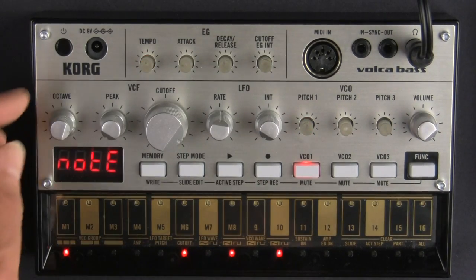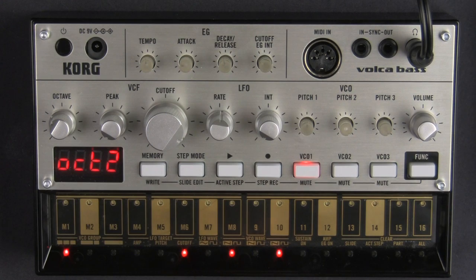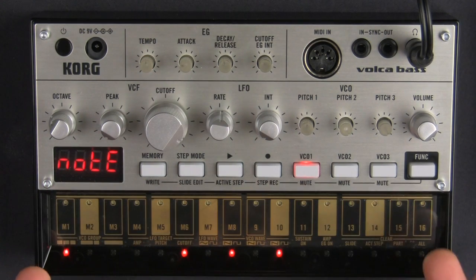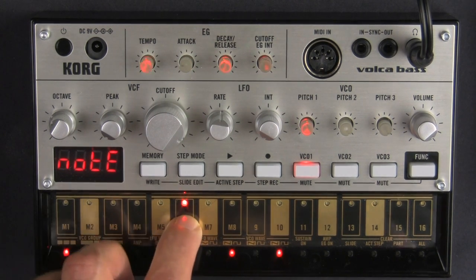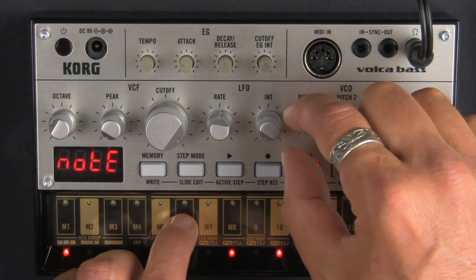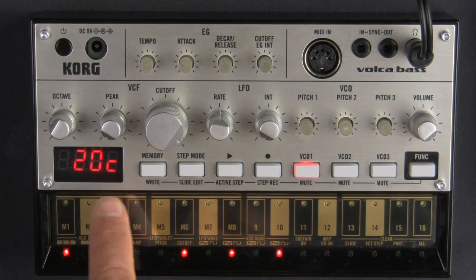So yeah, those are your two waveforms in each of the oscillators. We'll get to the other oscillators in a moment. So you have the octave. This octave setting is for all of the oscillators, but each individual oscillator has its own tuning setup. So this is oscillator 1. It says pitch 1. Now watch over here what happens. I'm starting to tune it. See these numbers with C?